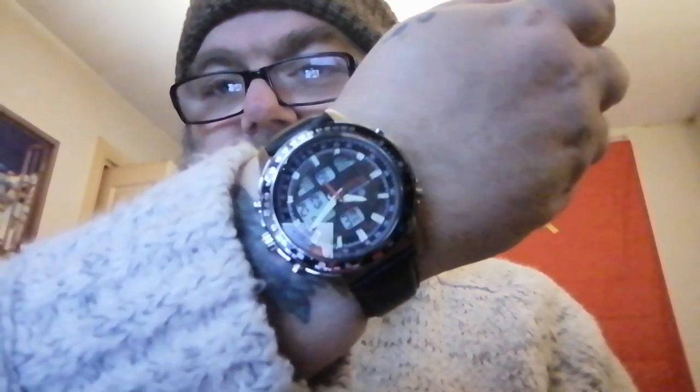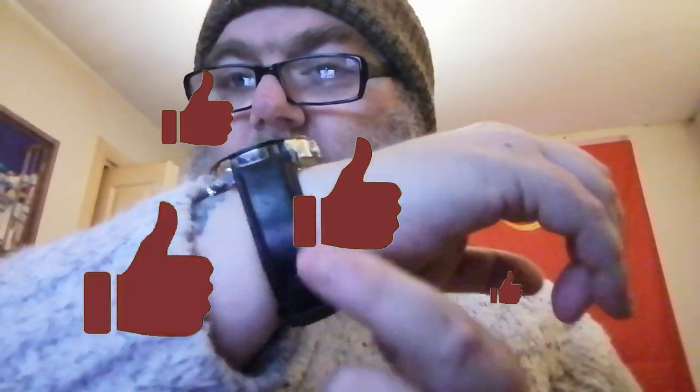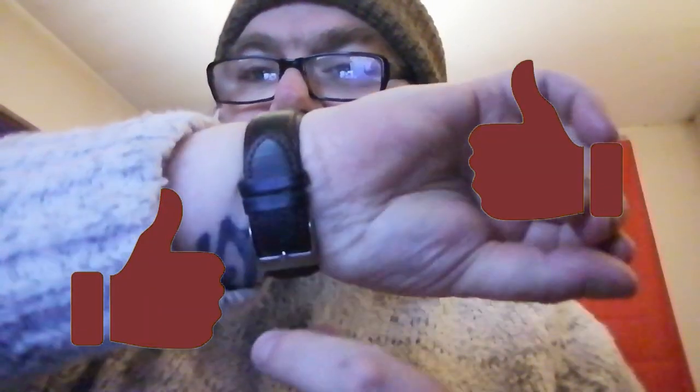So there you go, Accurist Skymaster. I like this one better than the other one because this one's the black and the red. I'm not really a fan of straps, but I quite like that. I'll put up with that. Yeah, I think that will do. That will be a wearer.